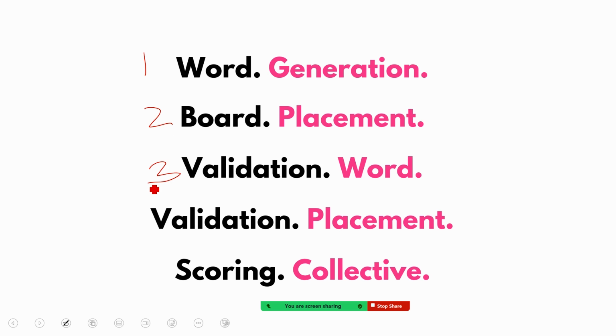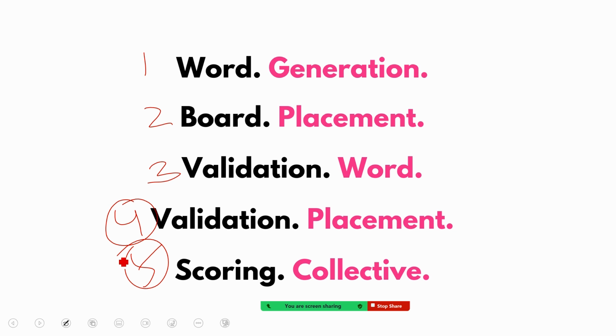There is validation. You may have a valid word, but can you actually get valid placement of that word on the board? So when you place that word on the board and you sort of marry it or tie it or put it together or connect it to its anchors, at that connection, at the point where the anchor meets the word, is that combination still a valid word? Then you also have to think in terms of placement. When you look across all possible combinations, all possible marriages or meeting points of the anchors with your word, do they represent valid placement? And then you do a collective scoring.